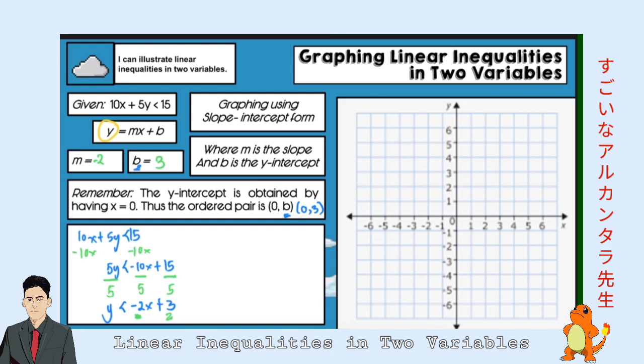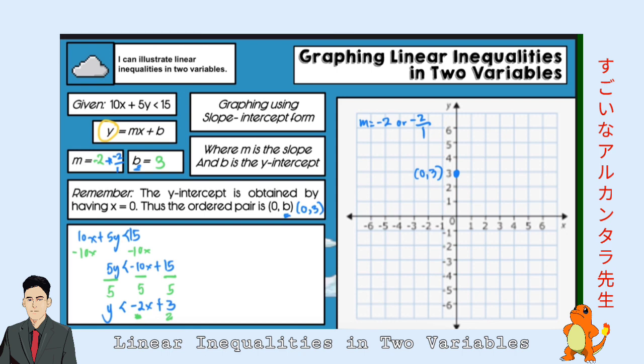So what will you do there? You will simply use that as your first ordered pair or first point. This is (0, 3). Now, what do I do next? Well, go back to your slope. Your slope is negative 2. This is the same as negative 2 over 1. Always remember, class, if you have a slope, an m equal to negative 2, it's the same as having negative 2 over 1. All integers, positive or negative, are over 1. Always remember that, if you want to convert them to a fraction.